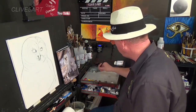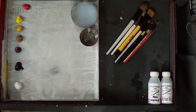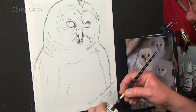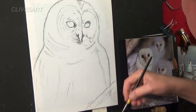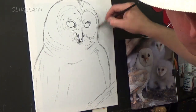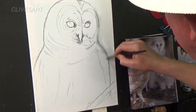I'm just going to moisten my brush. This is a half inch short flat. I've pre-mixed some grey gesso. That's just white gesso with a little bit of black, and I'm going to go very lightly over the whole painting with this brush. And as you can see, it's going to pick up some of that line work.